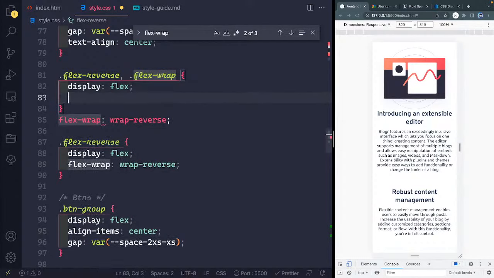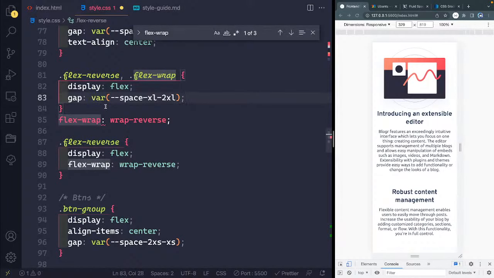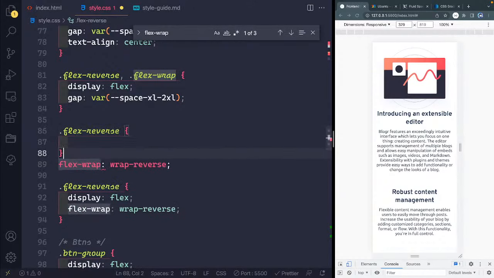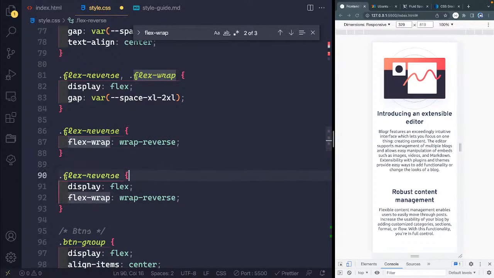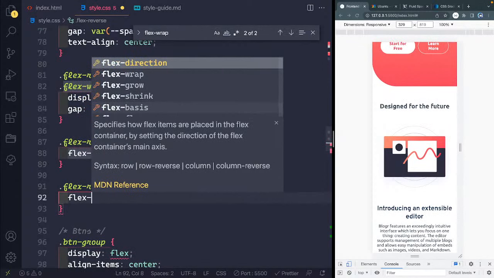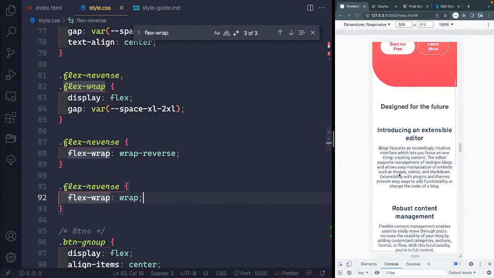And let's set this to our gap of, what was that, var space 2XL. There we go. And then let's set this flex reverse and add that flex wrap property in there. And that will just be flex wrap of wrap. Okay, I think we did that correctly.